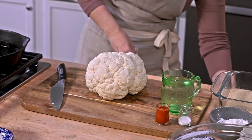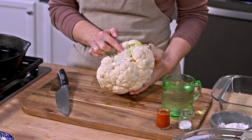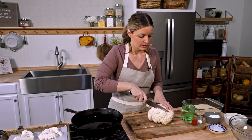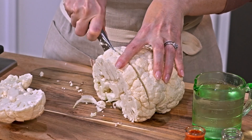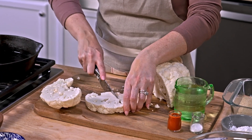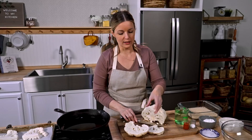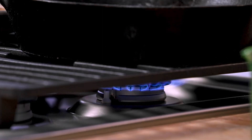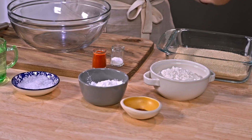We have our cauliflower and we're going to stake this out. The end is not going to work — we need the stem to hold our cauliflower together. What I want to do is come in and stake it out, go straight down. It's about the thickness of your thumb. And now to make it work for a sandwich, cut it in half. That gives us two pieces for each steak. One cauliflower will give you about six pieces, and then you'll have lots of little pieces to make pickled cauliflower out of. Turn on your oil — you want it to start heating up to about 350 degrees. While it's heating, let's work on our batter.